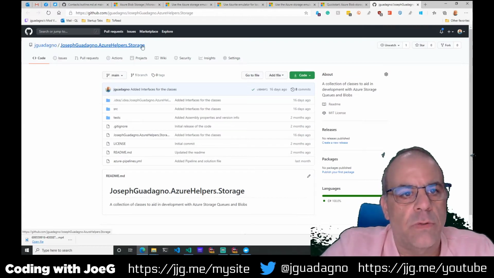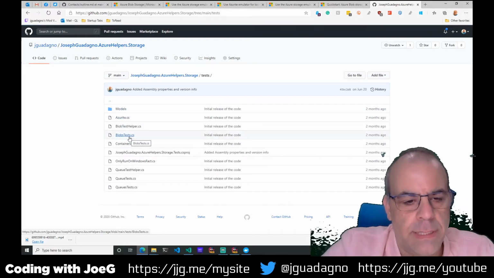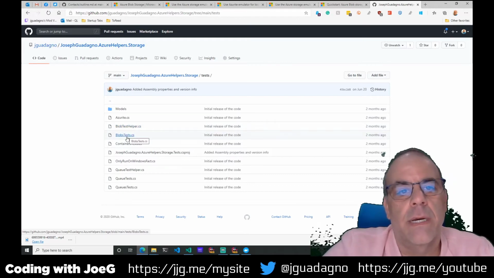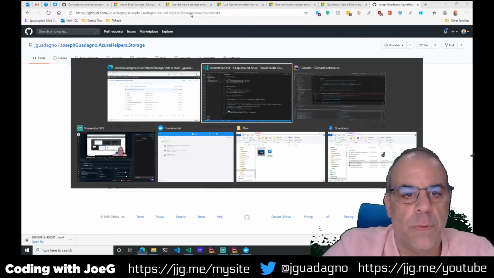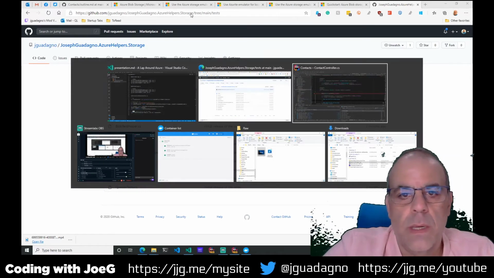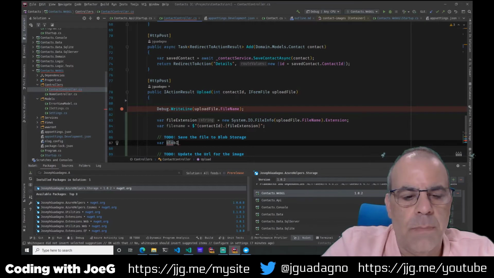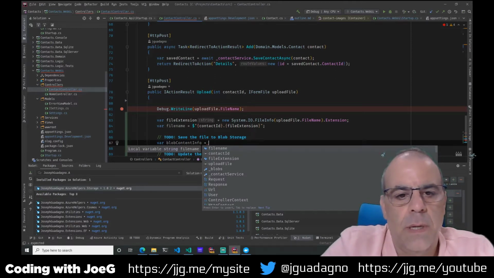JoeG would diagnose storage by going to the test, and wanting to see a difference. The Blob test helper does it straight with the Blob library directly. So we get back a Blob content info. We're not going to check to see if it's null.